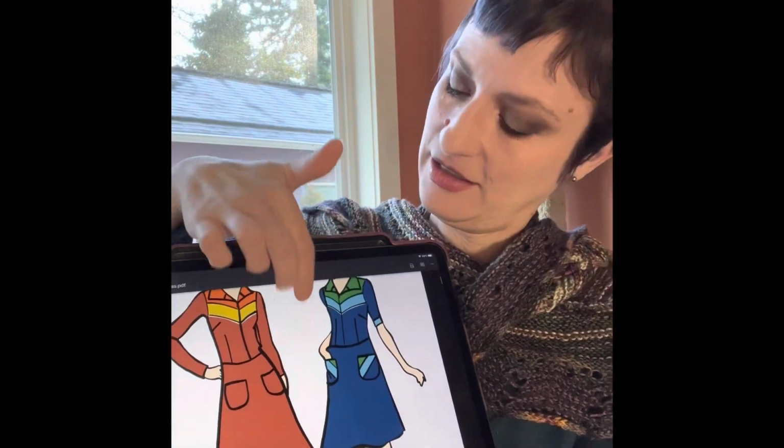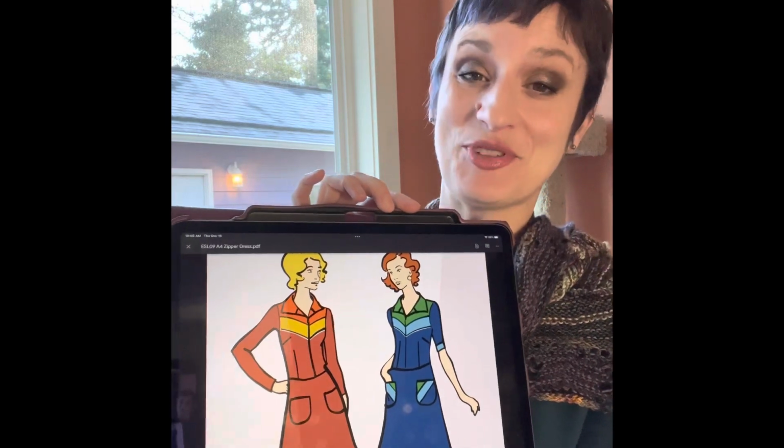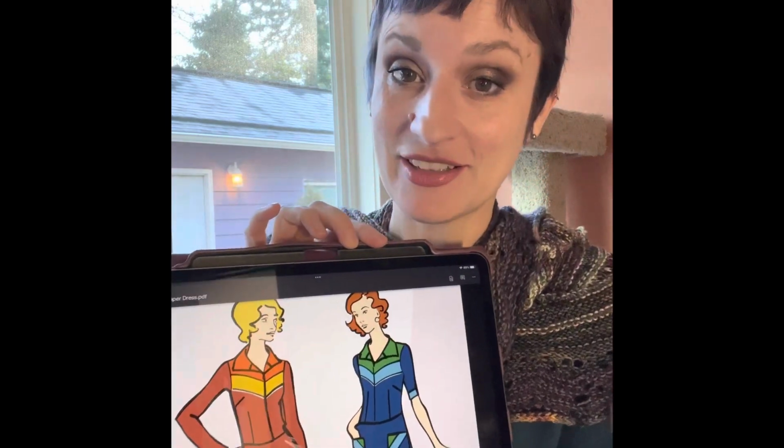The colored line art for the pattern. So it looks like Daphne from Scooby-Doo. Am I right? Am I right, colors?